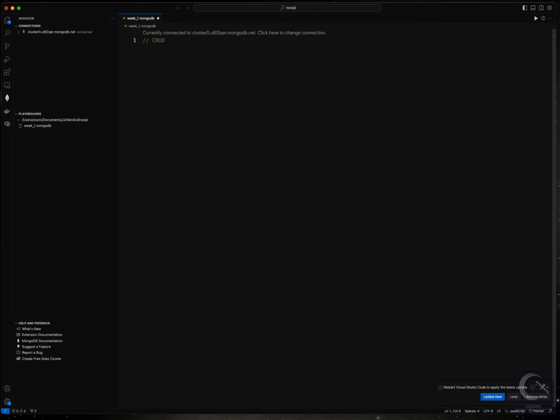C means create, so you can create a document. R means read, U means update, and the last one, D, means delete.